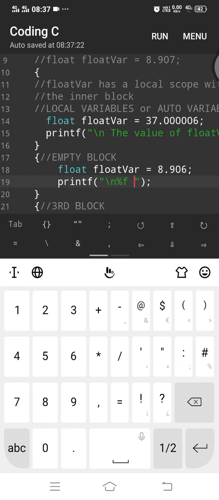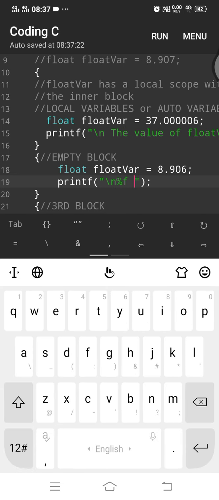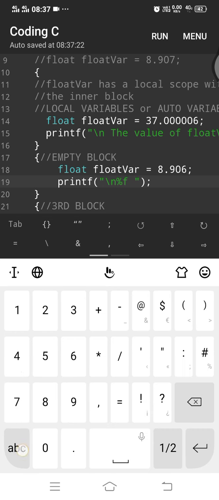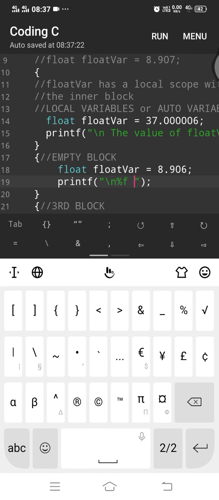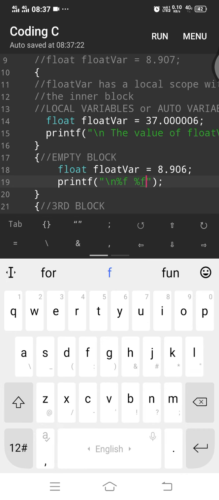You won't be able to do it because it will print two versions of the float value. Now let's say this float value I'm going to print twice. Without the use of loops, I can do it like this. Now here two values will appear. So this is something to tell you about the printf statement also. Here two values will appear and I'll have to name which values should appear.